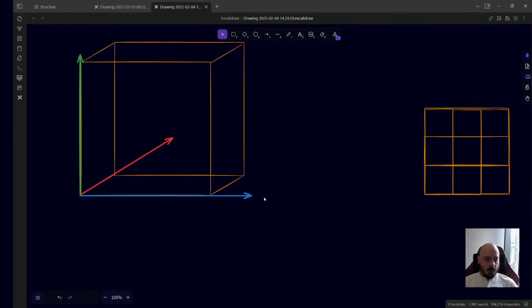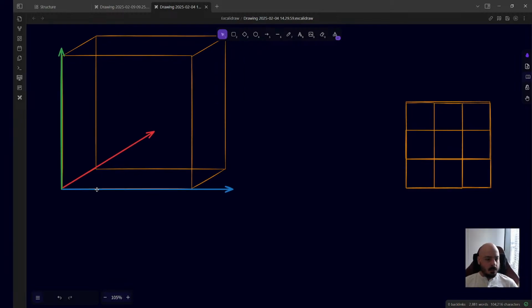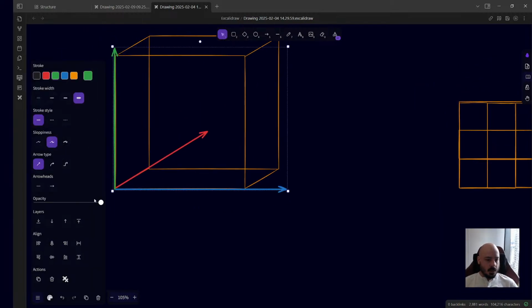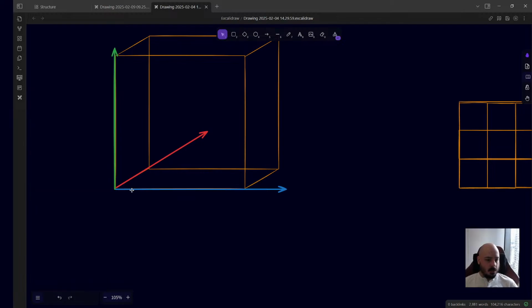So if we're going to go across and then back, or if we're going to go back and then up, or this way or that way. So I'm probably going to go x first, and then z, and then y, I suppose. Or maybe I should do x, y, z.